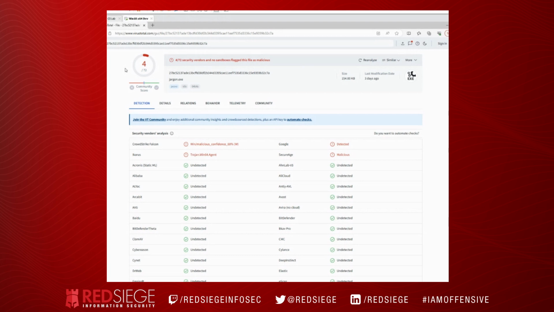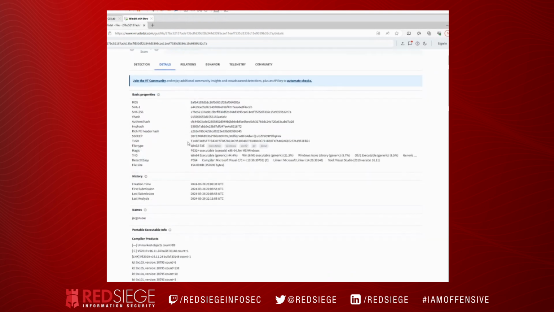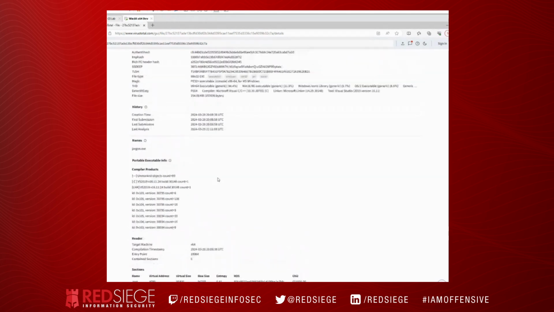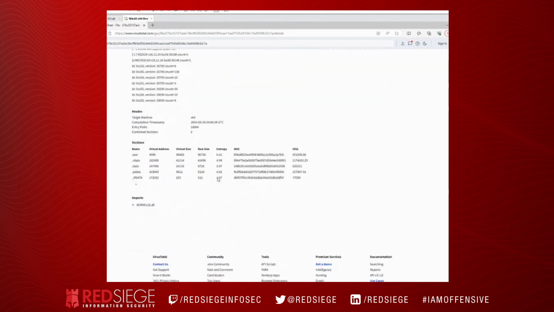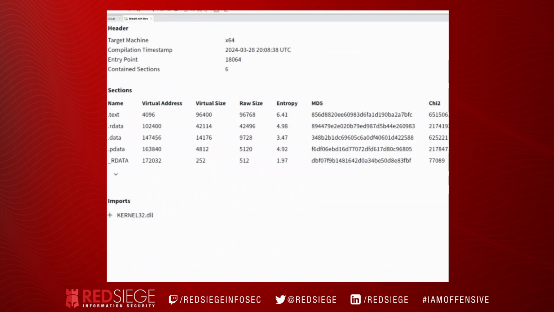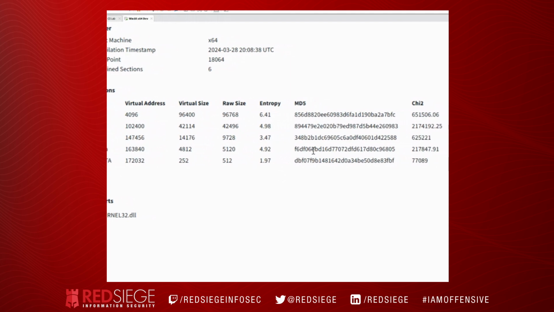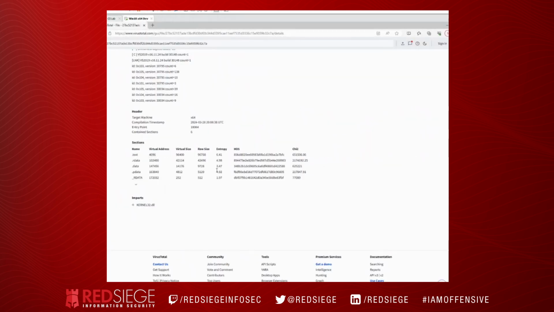This also gives us low entropy. We don't have nearly as much entropy in there as we would with a totally encrypted shellcode type of payload. We can take a look at VirusTotal, and that'll tell us some of that information. Like we can see the amount of entropy in the sections and try to figure out how much of this is encrypted data, how much isn't encrypted data. And if we compared this against, for instance, our AES loader, we would see that the entropy would be lower.